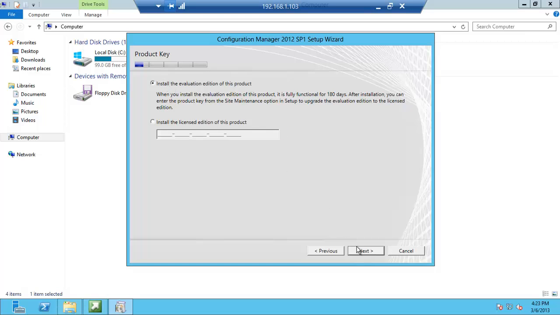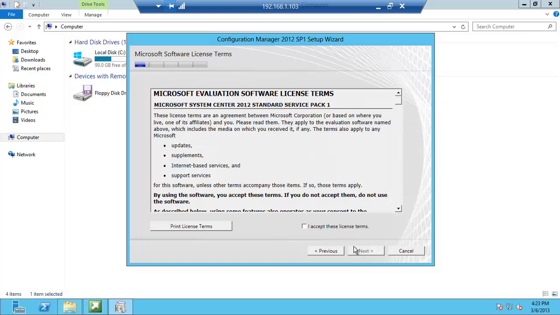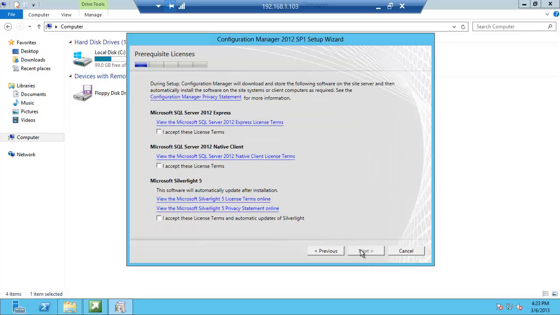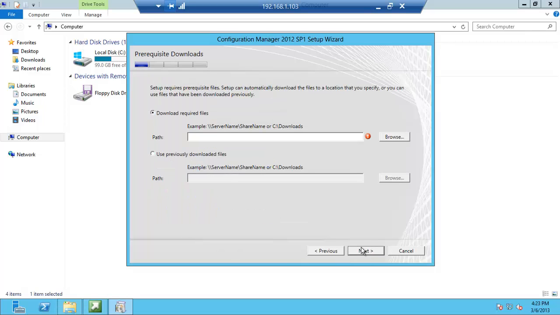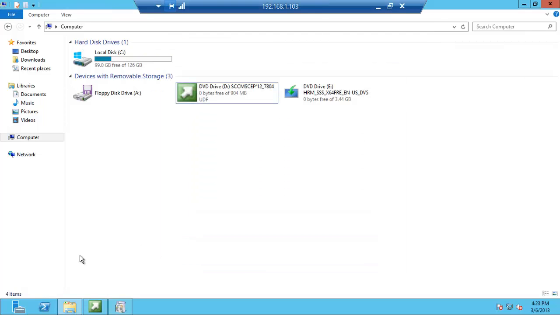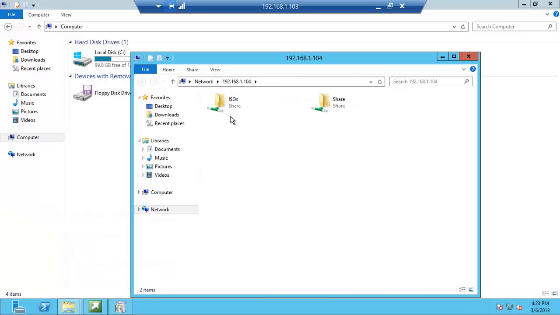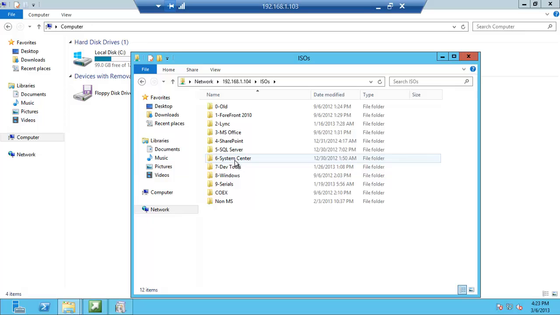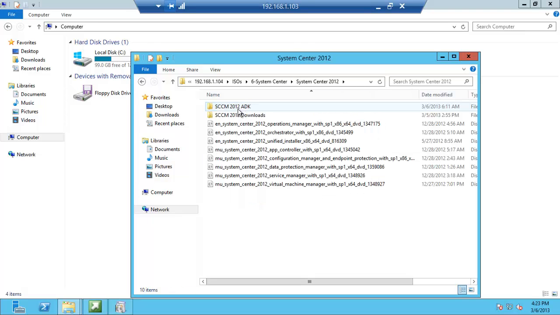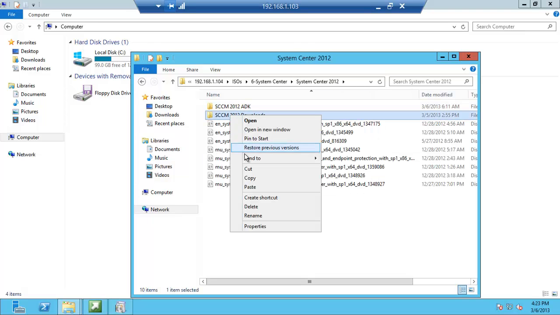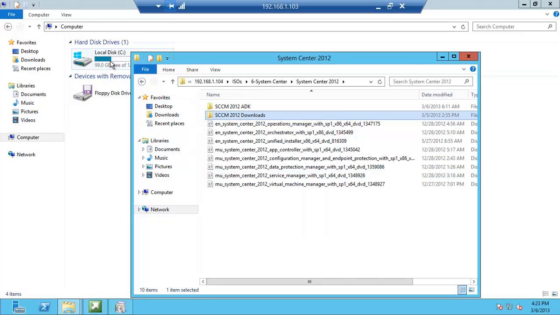Let's choose evaluation. Next. Accept the license. Next. We accept all license terms. Okay, next. Here we need to specify the folder for download. I already downloaded the files on my computer, and I will just put in the path.